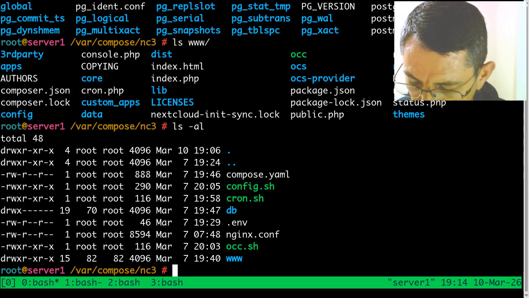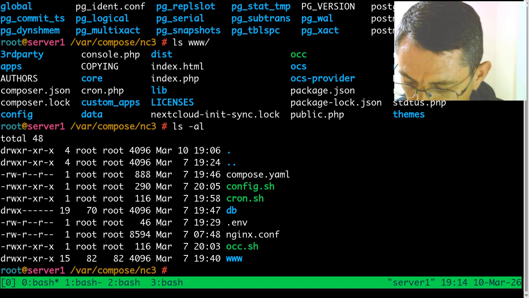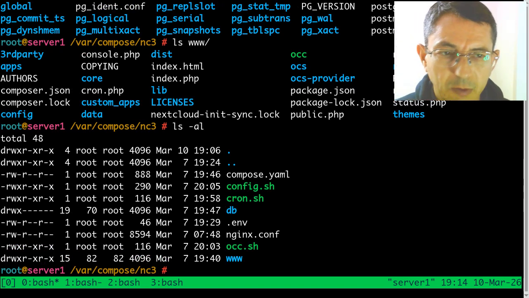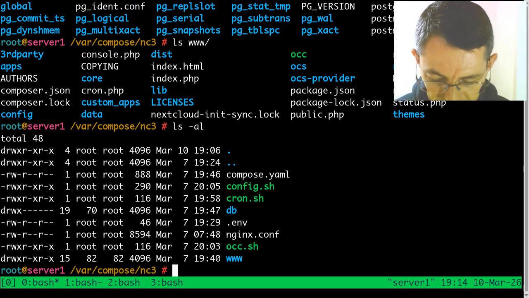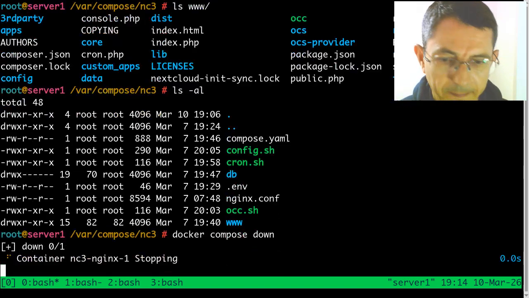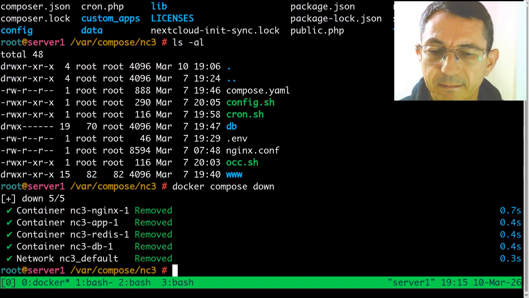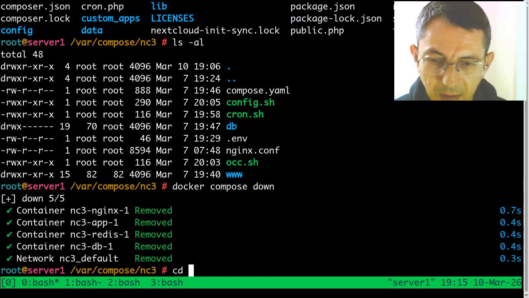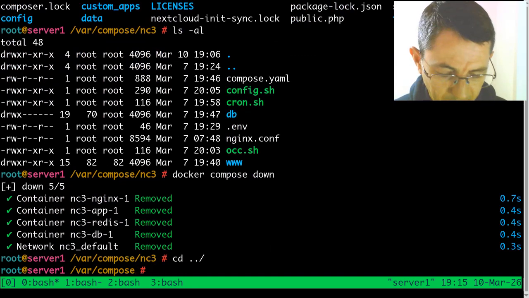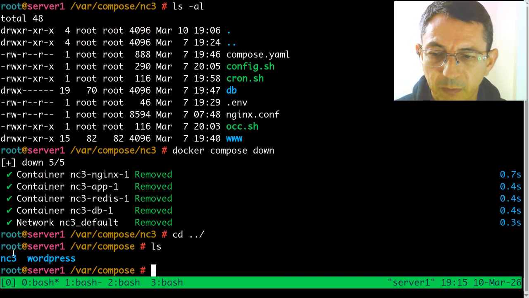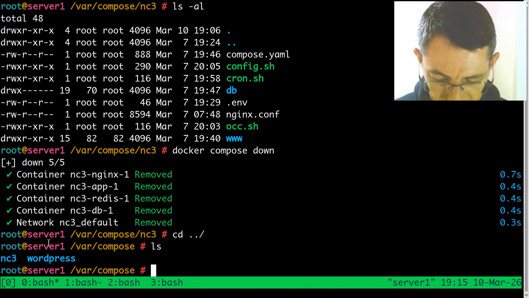So let's stop and remove the containers first. Docker compose down, and then go one directory above, and we are going to remove this directory.